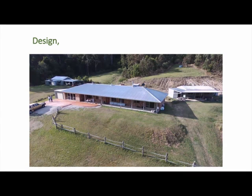The design of our home is one of the reasons that we have the conditions inside our home, the nice, comfortable ambient temperatures. I'll just say with design, you've got orientation, which of course is very important. You've got to get that right first time. It's very difficult to change, if it can be changed at all. The next thing is your placement of thermal mass. There's more than four things, but these are the four major ones.